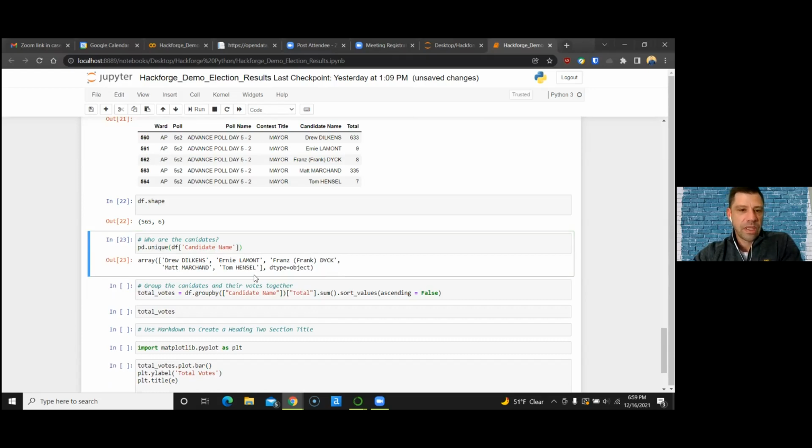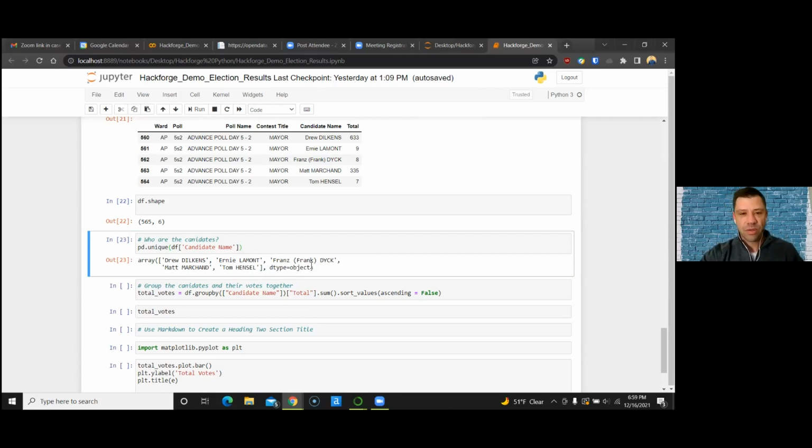So that's going to put out a list of the unique values of every person that is in the mayoral race. So this is helpful sometimes too, say this is computer generated, so this is pretty clean. 90% of the time, especially if you're having user entered data, it's not going to be clean. So I could have a Drew Dilkins that's missing the E, and it's going to get included as another variable because it's not the same. So when I have misspellings, I'm going to have maybe one T in Matt instead. So it just gets dirty when people are entering this.